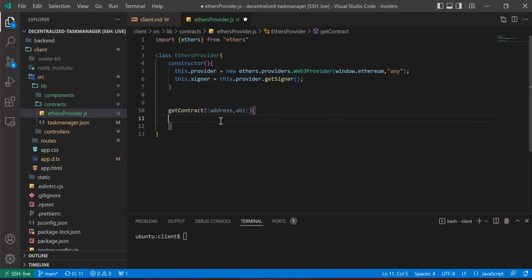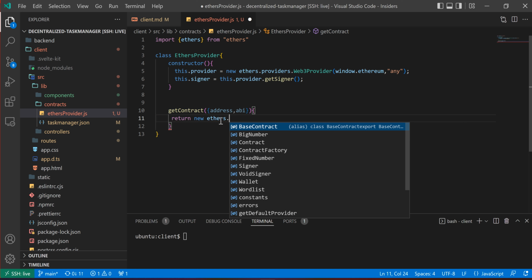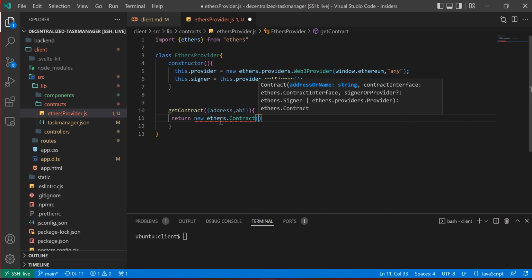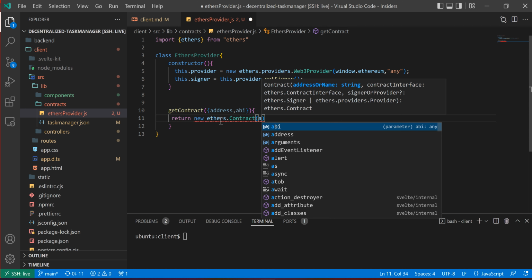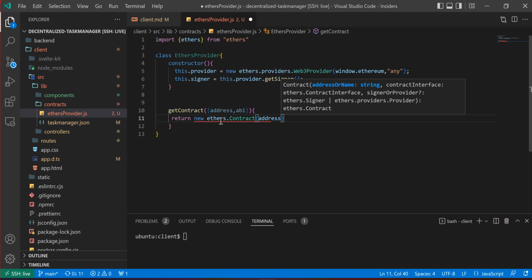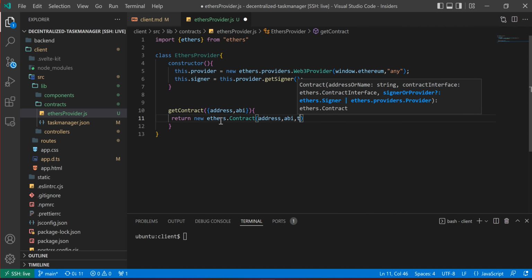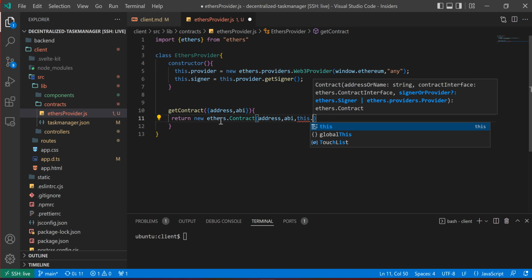Then you return new Etherjs, then you call the Contract class. Then you pass the address, the ABI, and the signer. That's why we need the signer.